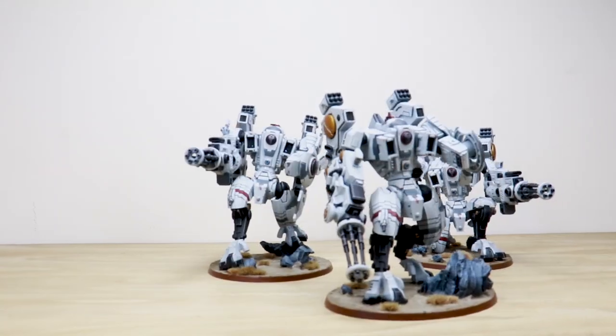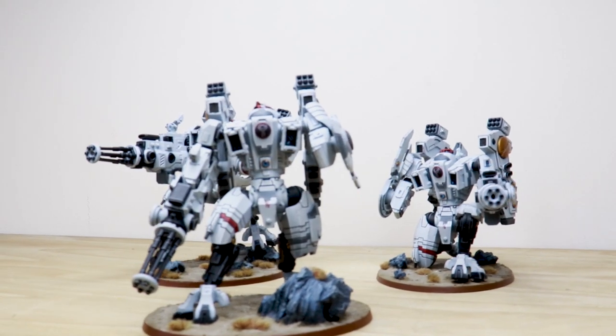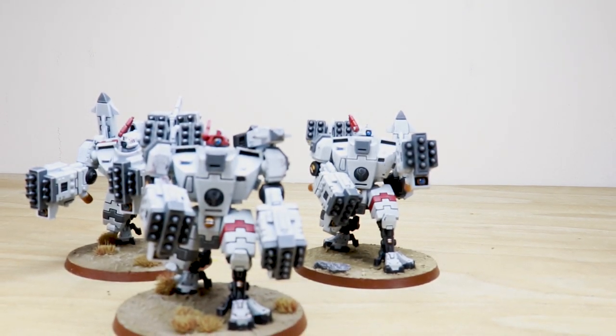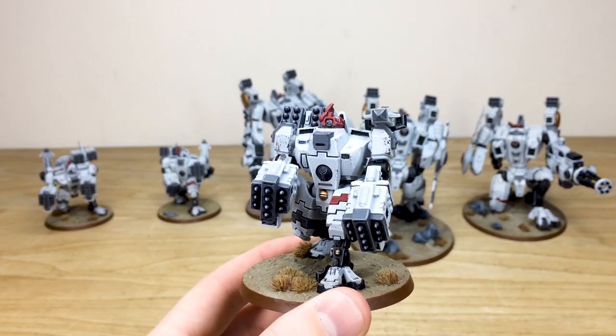So up next, we're going to have a look at the three Riptides from this force and the three Broadsides. Some serious firepower for this Tau army. Let's start with the Broadsides. I've always liked the Broadside suit. I think it's a really bulky, heavy-hitting suit, which you can see.